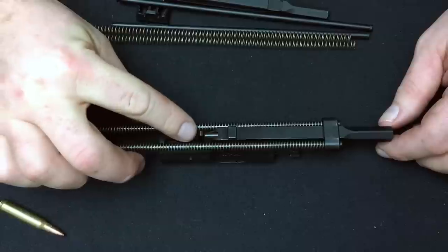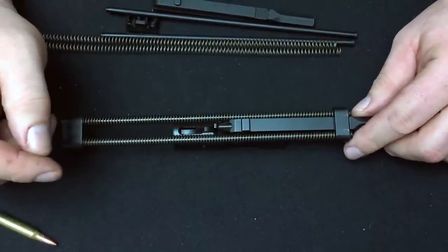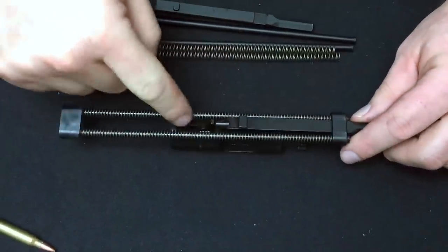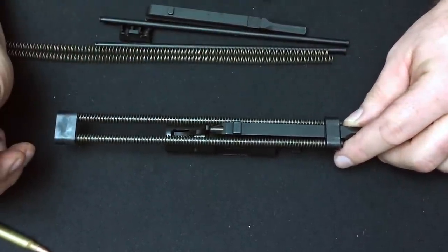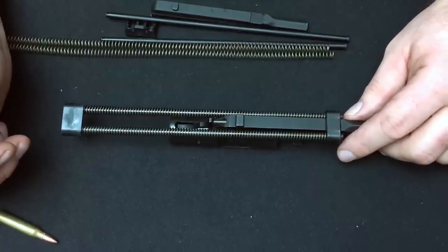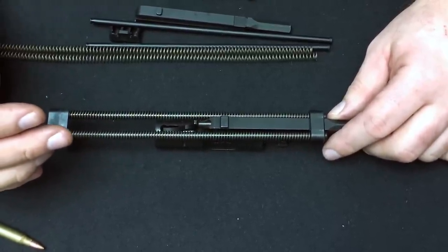What this does is it prevents the firing pin from moving until the hammer moves forward and pushes it up out of the way. Now, this is what caused the issue with many of the aftermarket triggers, because the hammer has to be able to fit underneath the firing pin block to lift upward so it can strike the firing pin and the firing pin can move. Now, if your geometry on the top of the hammer is not what it was designed for, it's not going to disengage the firing pin safety, and it's not going to work. So this was designed specifically around the mil-spec type trigger mechanism.